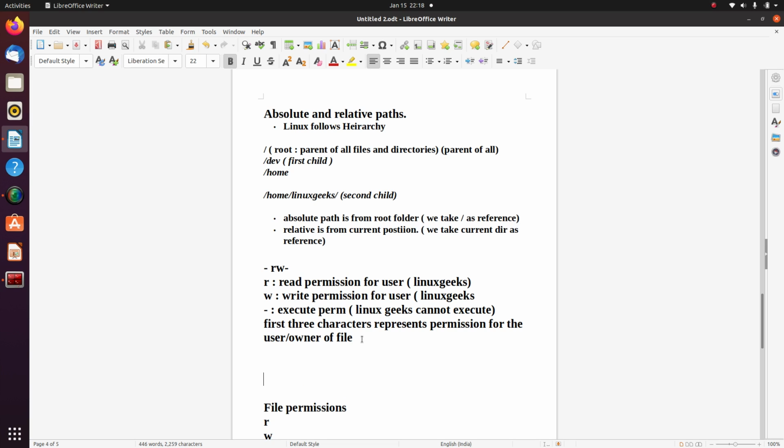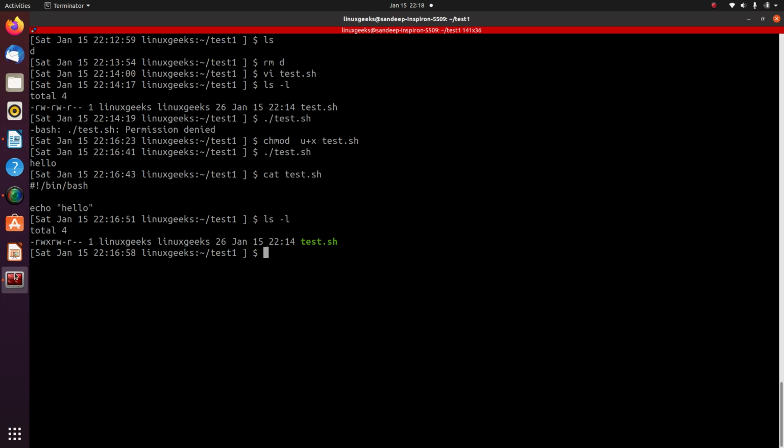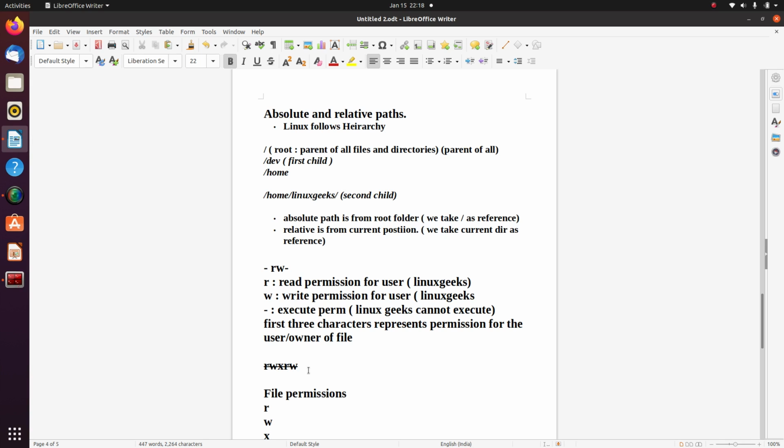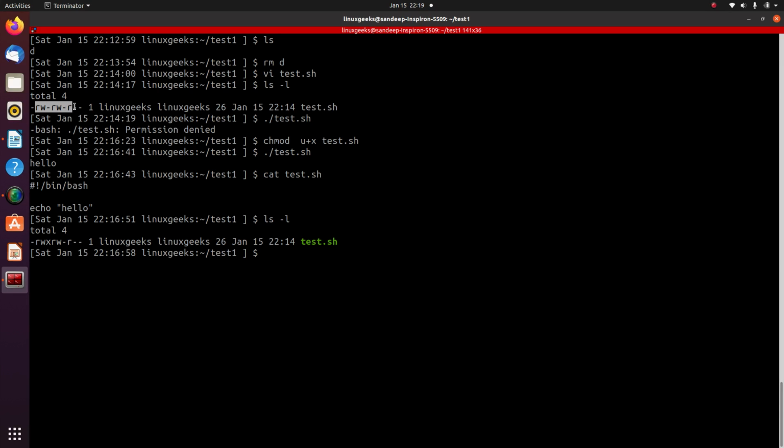Now the next three characters, that is rw-, so rw and then hyphen.